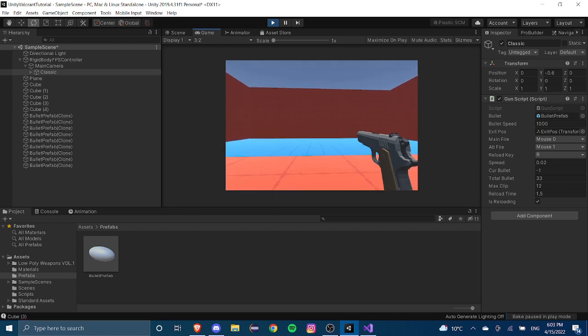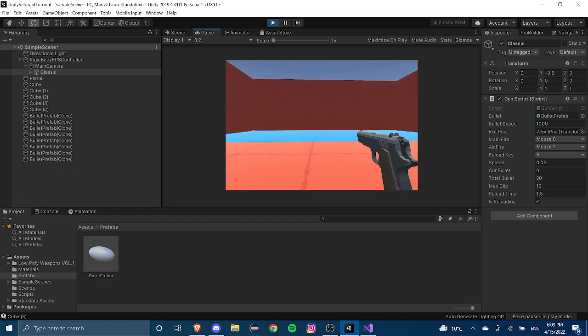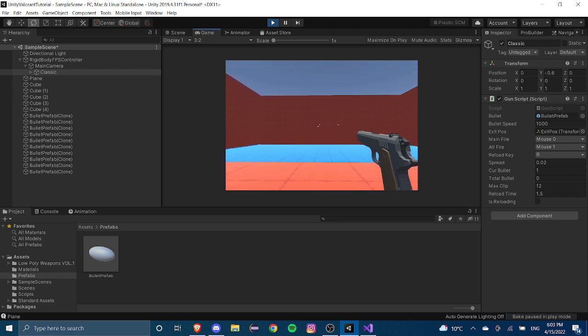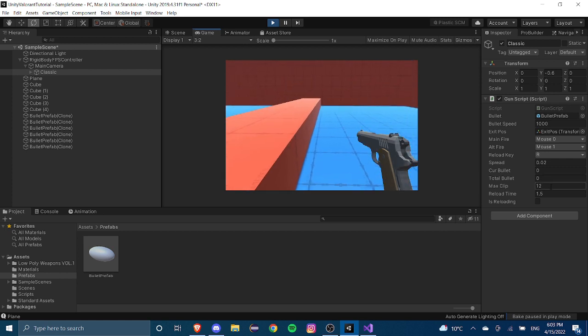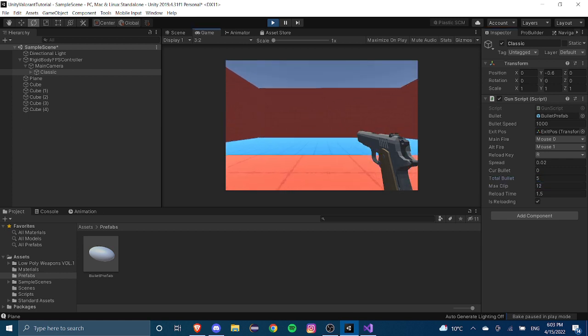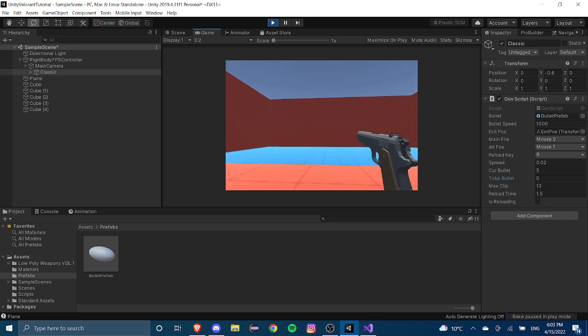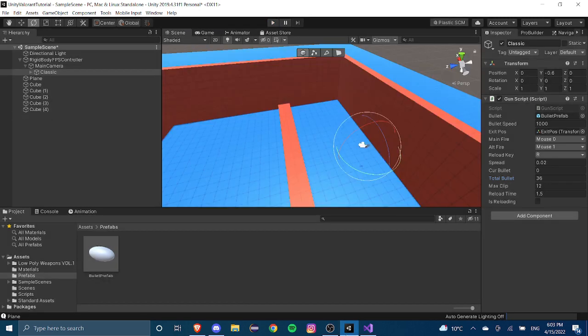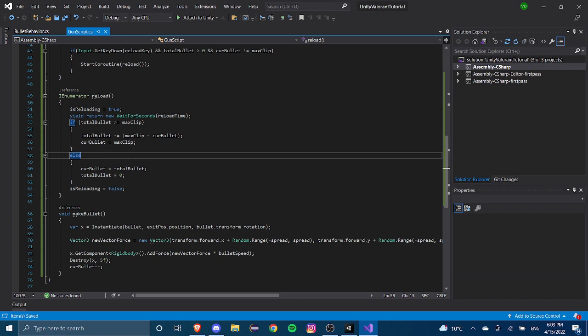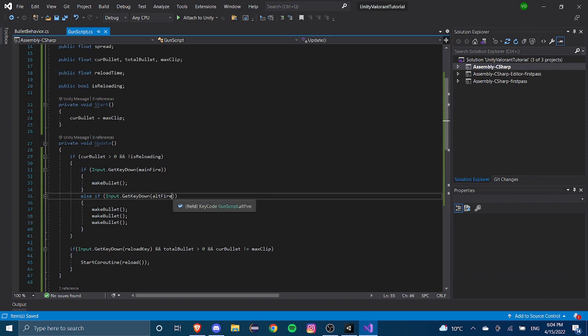And I'm actually just going to try to expend all my bullets. Oh, and you can see I actually went down to -1 there for some reason. So if I reload one more time, okay, I can't reload. I'm just going to make this like 5 for now. You can see if I reload, boom, it's equal to 5. It's not going to be equal to 12. Okay, so I'm going to alt click again, and okay, I see the problem. There's no check here that determines whether or not we can actually use our alt fire, because technically we do have more than 1 bullet here, but our alt fire expends 3 bullets.